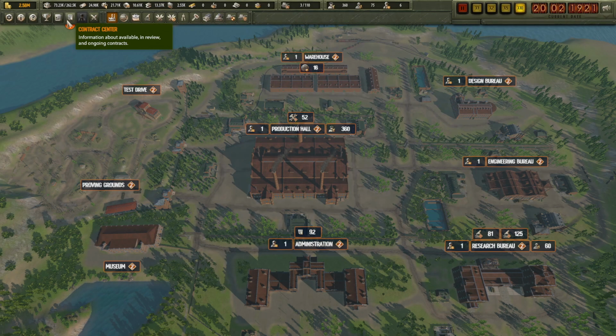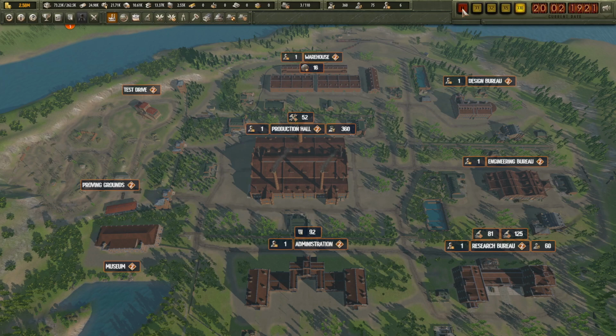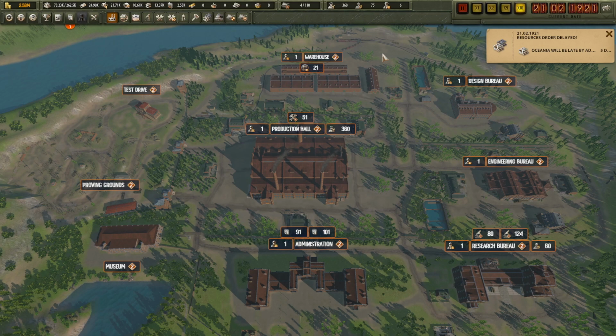Let's see here. This contract, how long do we have to... Contract deadline 3/22. So we actually have a month to get the contract in. Let's see if we win the other one. Did they have the treaty in the game? I don't know, Cuomo. Obviously, there's no World War... Alright. So, we won the contract for Denmark. Resources are going to be delayed from Oceania by 5 more days.